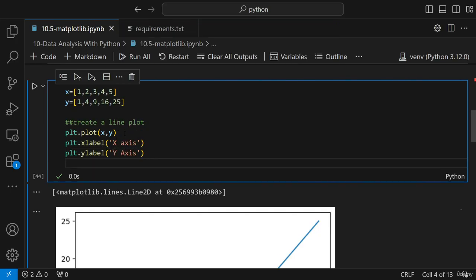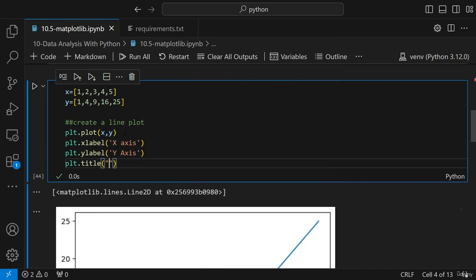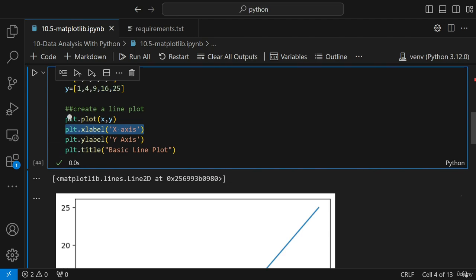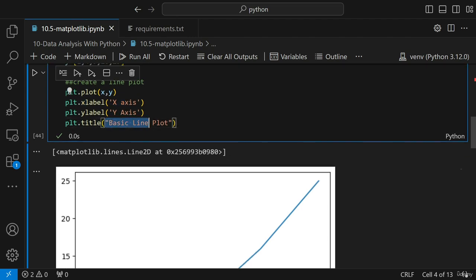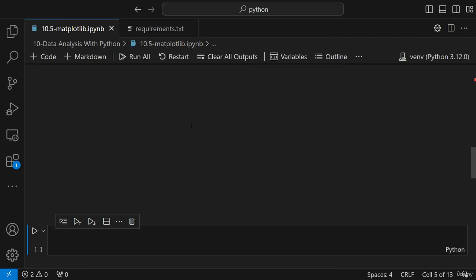And then finally, I will write the plot title, and let's say I write it as basic line plot. This information will be the label for the X axis, this will be the label for the Y axis, and this will be the label for the entire plot. And finally, to display this plot, I can write plt.show.